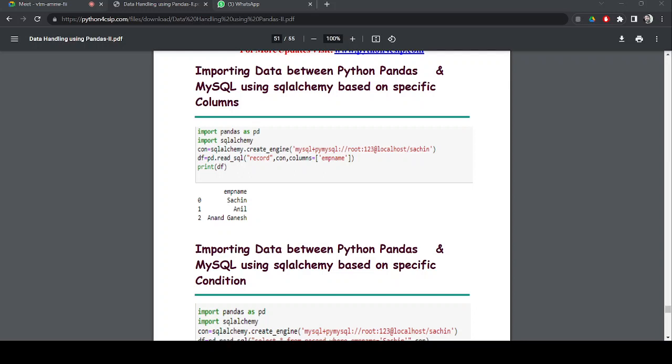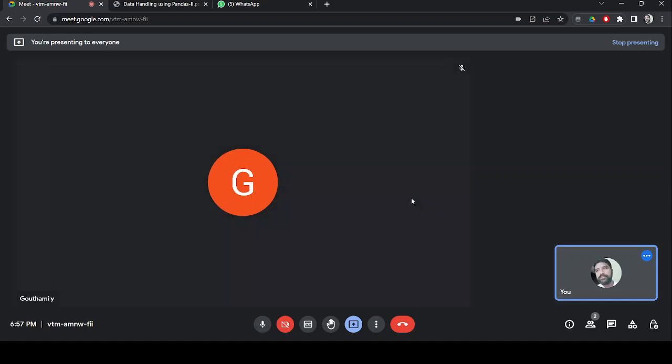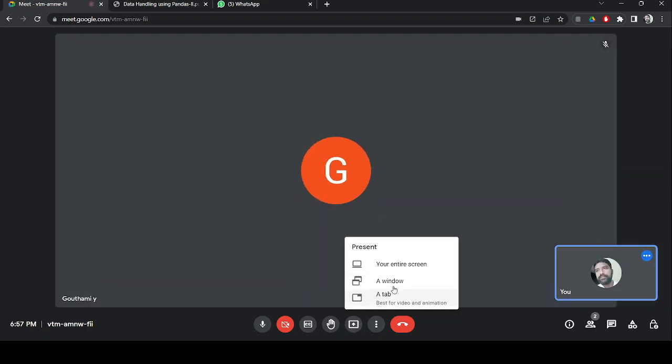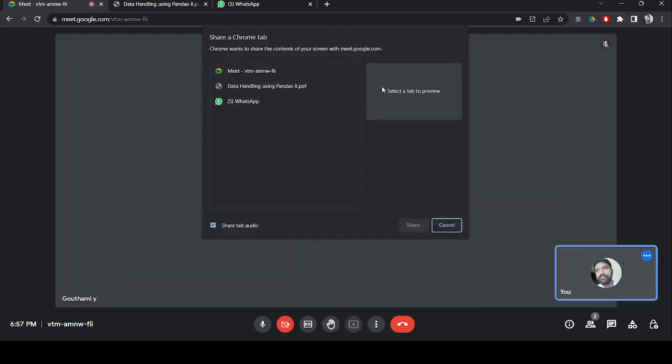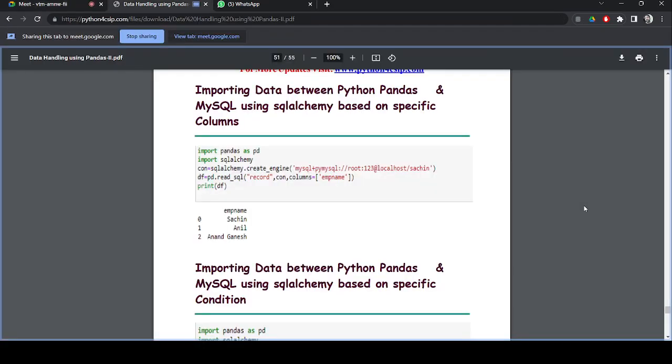Now two columns will be displayed. Similarly, this effect you can achieve with the help of what? This window is not visible to Gautami. Multiple windows are going on. Okay. Now you see importing data between Python, Pandas, and MySQL using SQL Alchemy, on specific columns.